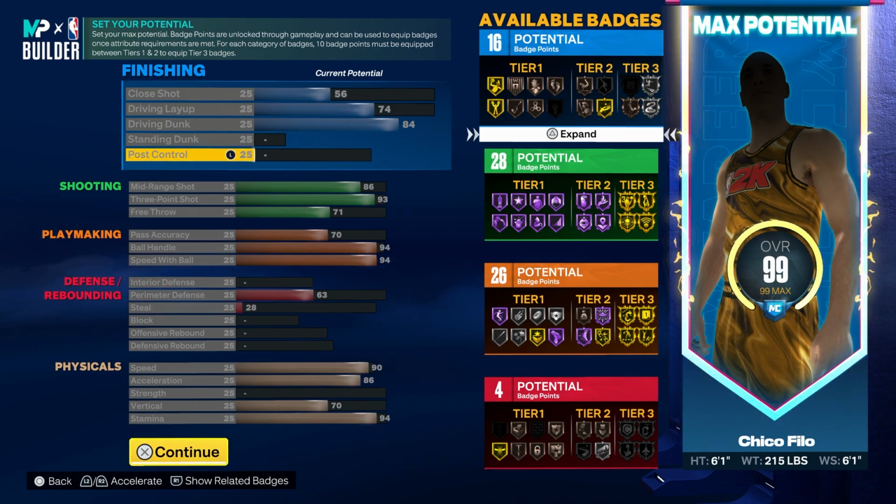But moving on for this build, you have a 90 speed, 86 acceleration, 70 vertical, and 94 stamina. We have 16 finishing, 28 shooting, 26 playmaking, and 4 defensive badges. This right here is by far the best badge layout that I have seen for a guard build that you can use on the threes. And yes, this build is essentially going to be a play shot that can also take it to the rim, take advantage of open lanes, and be able to effectively space the floor.